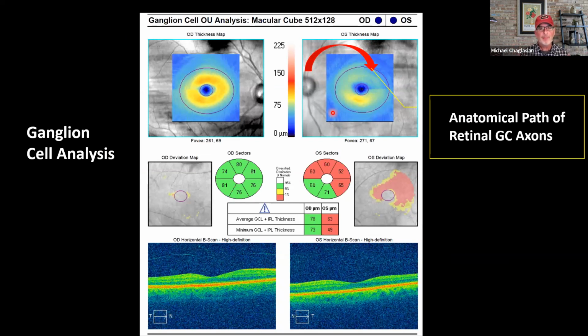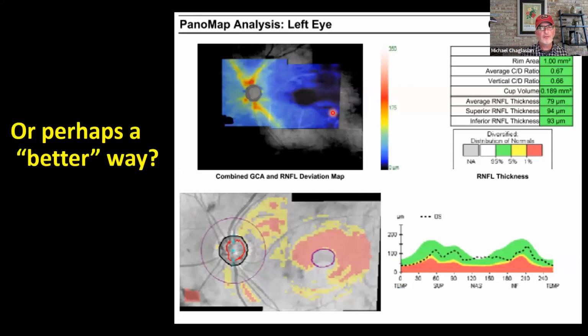We needed to think that way, anatomically and from a pathophysiological standpoint. We're not just looking for red stuff on our report. But in the past few years, this instrument has improved, in my opinion, at least to a certain degree, by stitching together the RNFL optic disc scan with the separate scan that we do in the macular region. And so we're looking for same-side correlation between these two abnormal regions that we're seeing on the deviation map or on the color map up above.